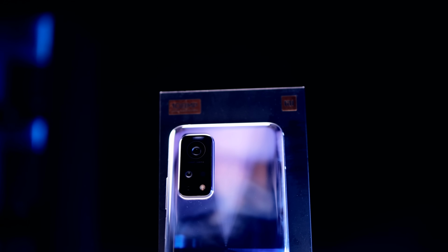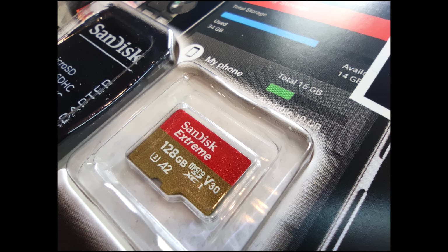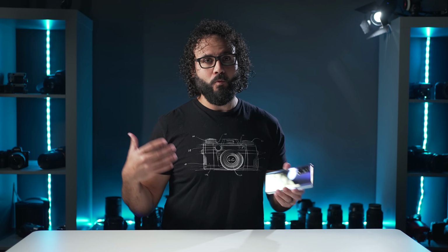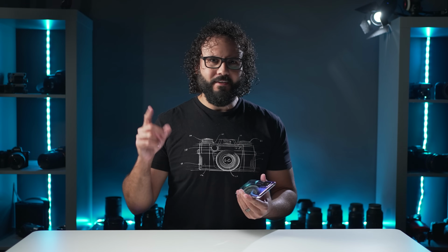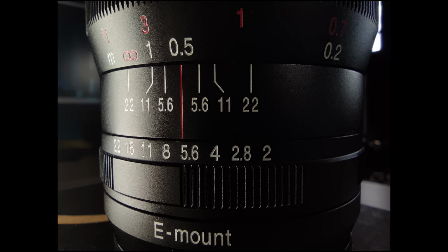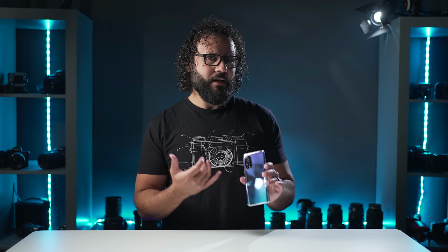So the second camera here, probably the most unique on here, is a dedicated macro camera, something that you really don't see on most other phones out there. And the big advantage here is that if you want to shoot macro, you can. Now for me, I don't shoot macro images that much, but what it meant for me is that I could basically take images of documents, warranties, cards, anything like that. I could hold any object within an inch of this camera and it was still able to take images. This is something you just don't get on other phones. And if you don't have a dedicated macro camera, there's just no way you can pull off these kind of images.